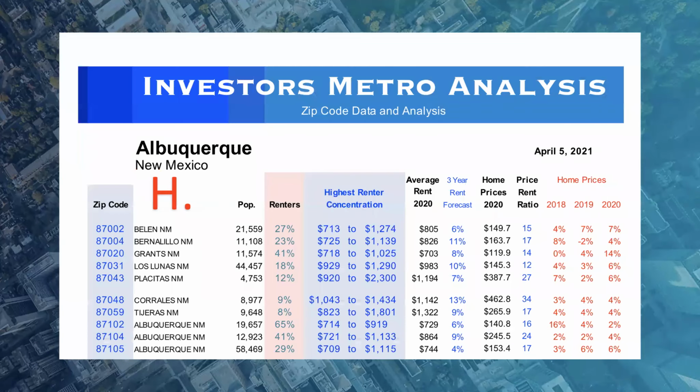Finally, let's quickly go through the data in the zip code tables, skipping those elements we discussed above. First, you'll only see zip codes with a population of at least 5,000. Below that number, the government survey data are less reliable. Next, note the percent of people who are renters. Obviously, it's easier to find tenants in a zip code that already has lots of renters. The average rent is a monthly number. Home prices are in thousands of dollars. The 3 columns on the right show price changes from actual home sales.